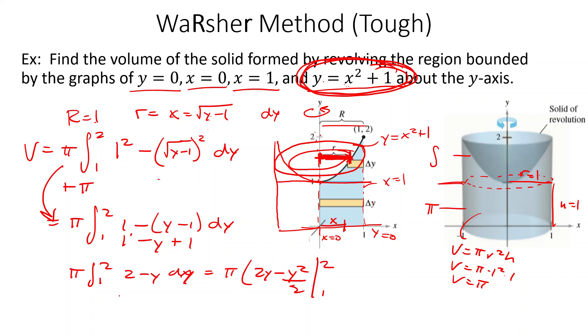And we've got to plug both of them in. So we get pi times 2 times 2 is 4, 2 squared over 2 is 2. And then we've got pi times we plug in 1, we get 2 minus 1 half. So we're going to get 2 pi minus 2 pi plus 1 half pi. All right. So those two are going to cancel. So we're getting that the top here is pi over 2. So we get pi over 2 plus the pi from the bottom. And that's going to be our answer.